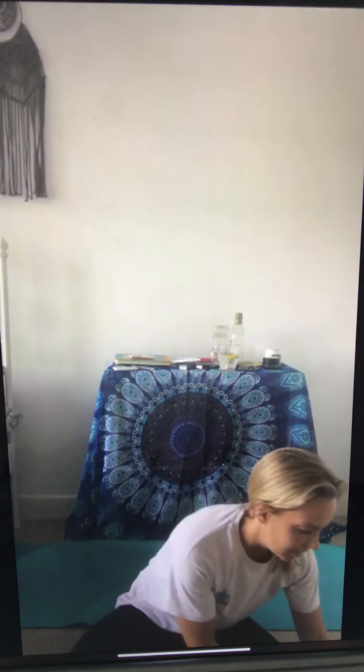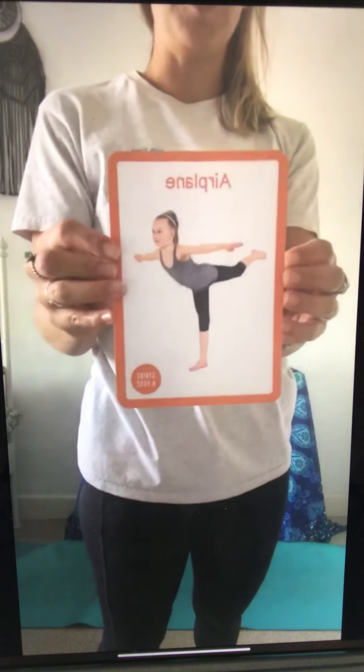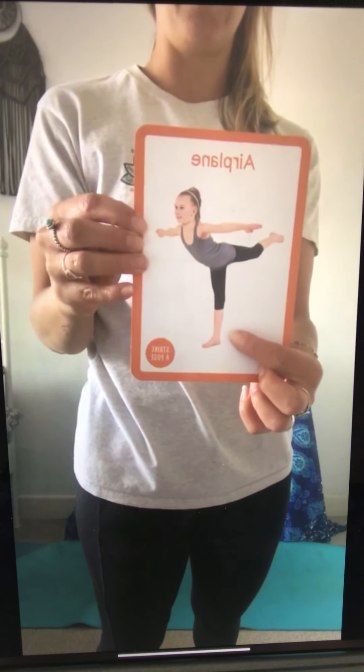Bring your knees together, hands behind the knees — let's rock and roll! Most of you who know me already know our rock and roll — maybe you saw it in the family session on Saturday. Really nice way to get up. Next one from Milo: foot! If you're just doing one foot, that would be a balance. Some of you will be coming to tree pose if you know your yoga.